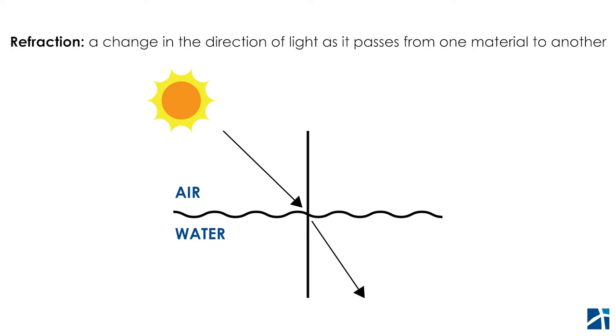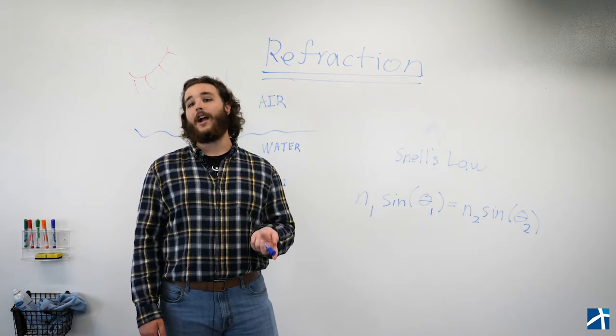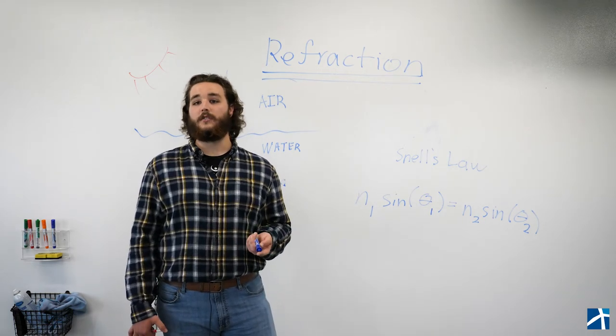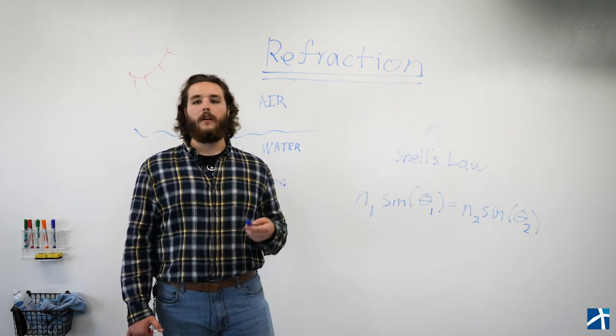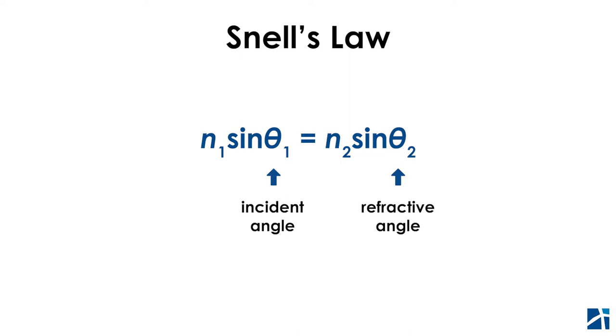Just like with reflection, there are two angles we're going to be focusing on with refraction. The angle of incidence is the angle at which the incoming light will reach a surface, just like with reflection, but the angle at which the light bends at the material transition is, in this scenario, called the angle of refraction. If we know the type of materials the light beam is passing from and into, and we know the angle of incidence, we can actually calculate what the angle of refraction is, which will reveal how much the light will bend. Here's the equation, where n is the refractive index and is dependent on the material that the light is passing through, and theta 1 and theta 2 are the incident angle and refractive angle, respectively.